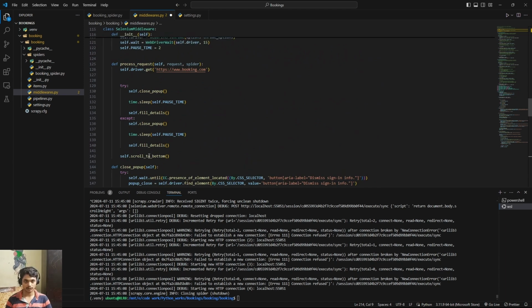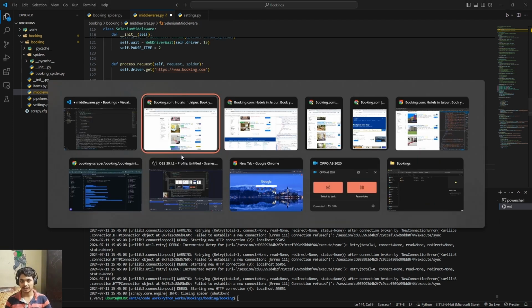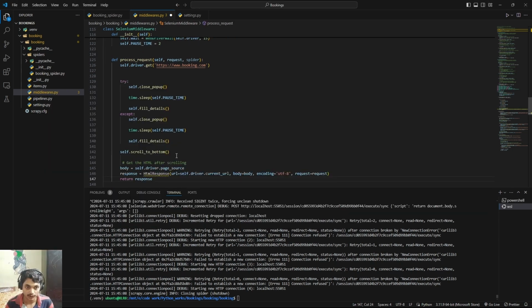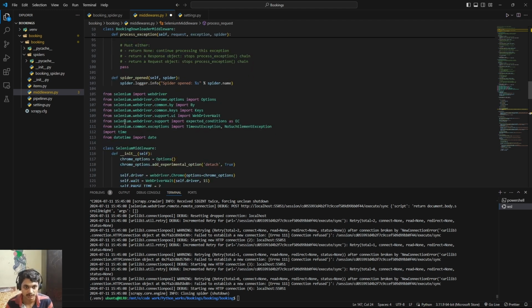So for last, what we need to do is, after scrolling to the bottom of the page in the process request function, this function scrolls the page to the bottom, and after this, when all the details are loaded, we need to get a hold of the body using the driver's page source, and we need to use HtmlResponse. So it is a Scrapy function. Let me just import it.